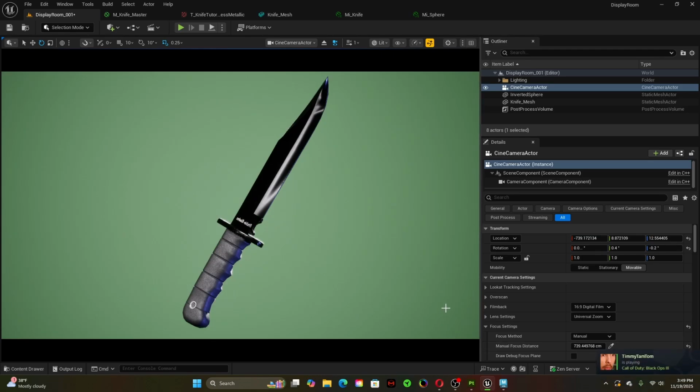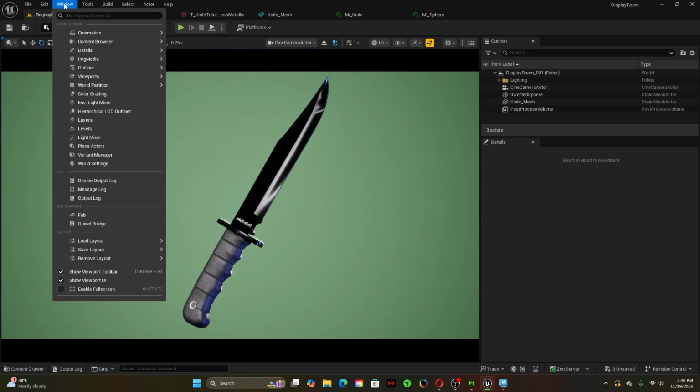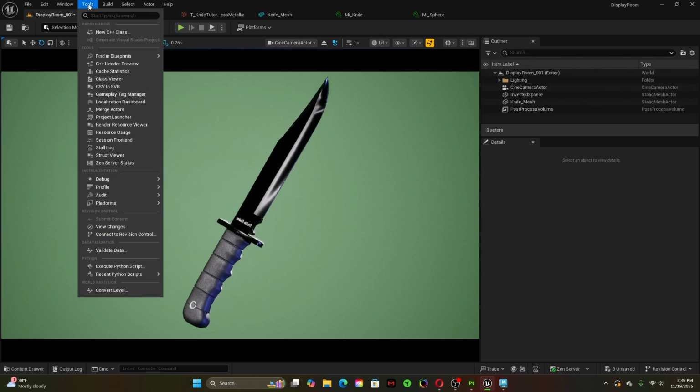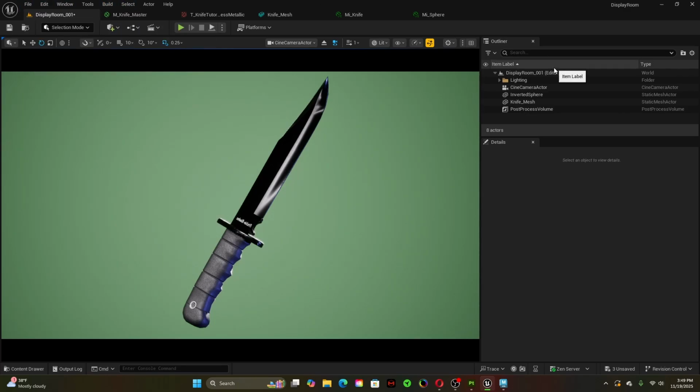Now, something I want to talk about really quick as well. There used to be, before they changed it to this, a way you can take high resolution screenshots, and I have not been able to find it again. Just love it when they move things around. Just like how ZBrush just decided to release the new UI system on us. So I have to learn a new UI again. Anyway, so that's the tutorial of how to make a nice little scene for your knife.